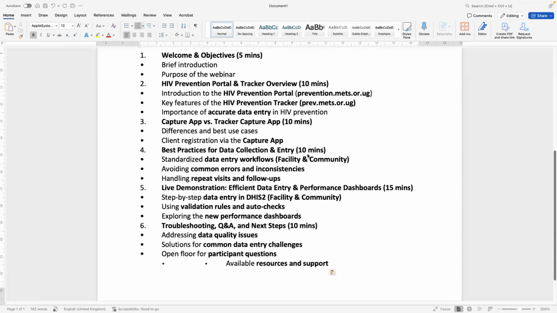One last thing I can pass on to the team is that the KP community tools are in operation. So we expect the DICs to have standalone tools different from facility tools. So facilities, we should desist from tasking DICs to use facility tools. And also DICs have the client ID, which they are expected to assign to clients whenever they go for services. It is different from the facility ID.